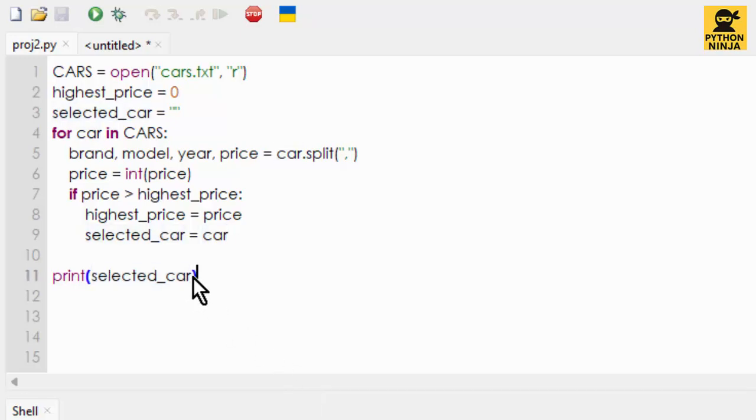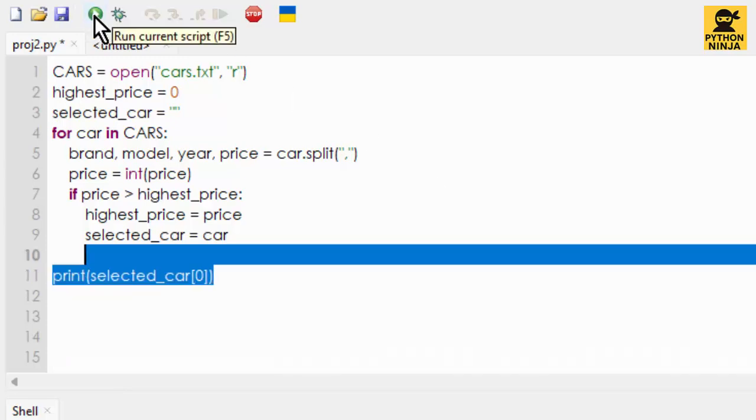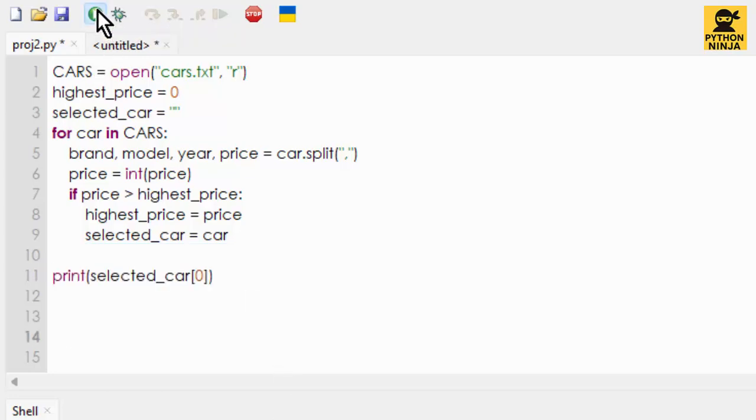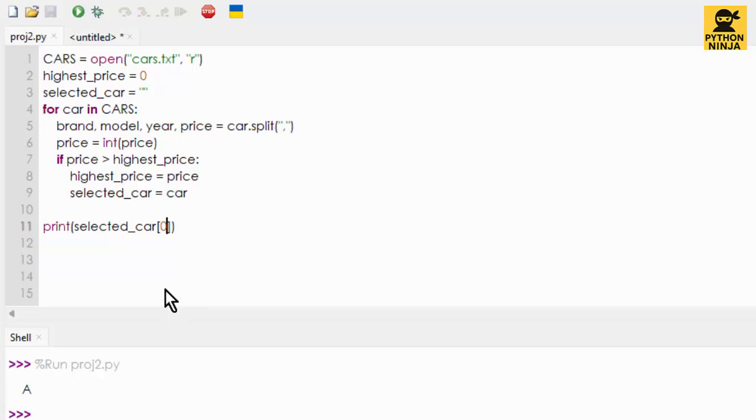So if we, for example, wanted to just show Audi, at the moment this isn't going to work because we've not split it. In fact, it's just showing the first letter. So update the value stored in this variable, splitting on the comma.